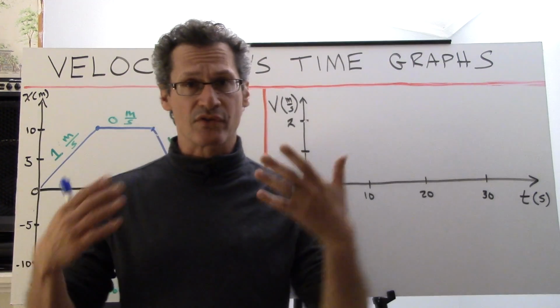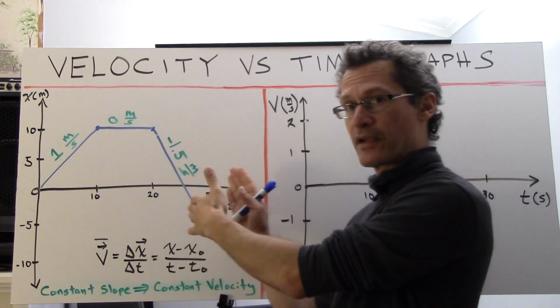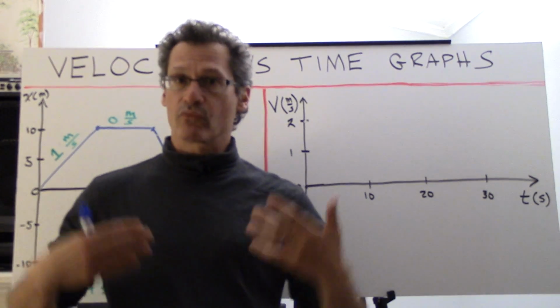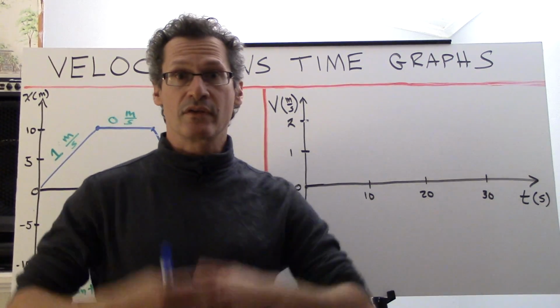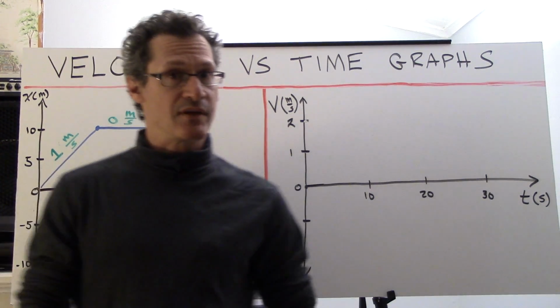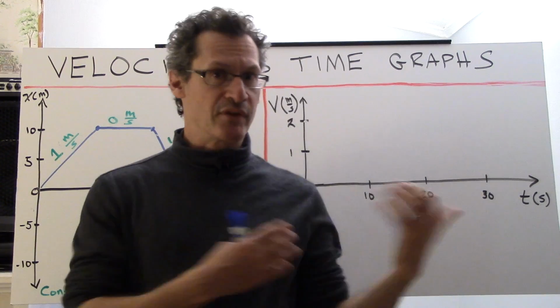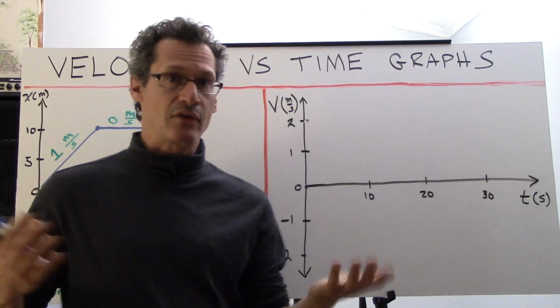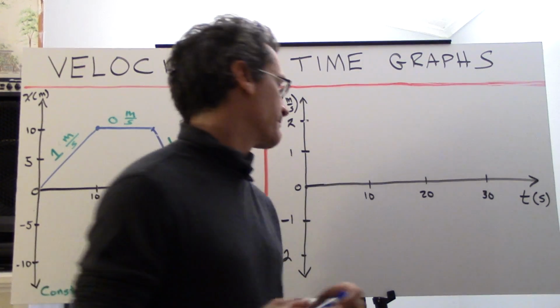So what I want to do is just translate this information here to the new type of graph, velocity versus time. It's a representation of motion information a different way. And sometimes seeing things differently can be very powerful. Actually, v versus t graphs are really great for when we have something called a changing velocity. That's known as acceleration. We'll get to that at some time.